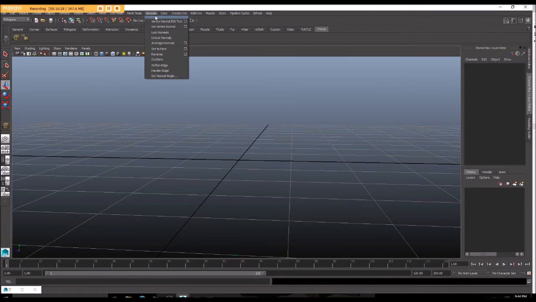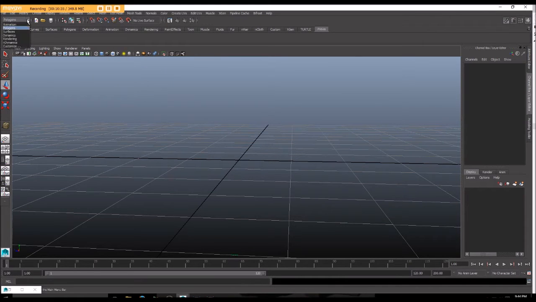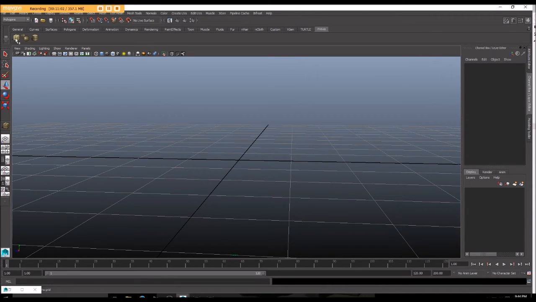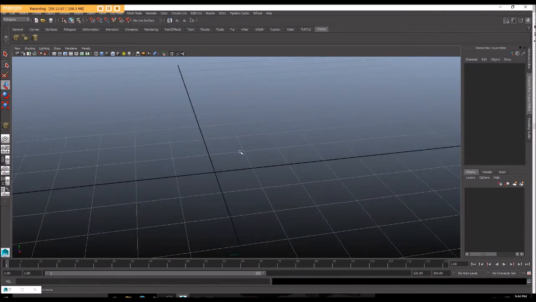Now if you can't see these menus at the top, like Mesh, Edit Mesh, Mesh Tools, chances are you are using a different drop-down menu here. Previously we were in animation, and I switched over to polygons so that I have access to these polygon editing tools. Okay, so we changed our cylinder. Let's go back and Control Shift to create our cylinder and add that there. So these are the tools we're going to use most often. And I'll be adding a few different tools to this as we go.